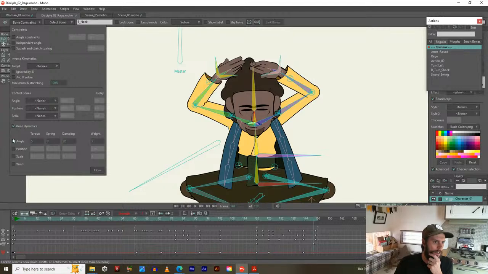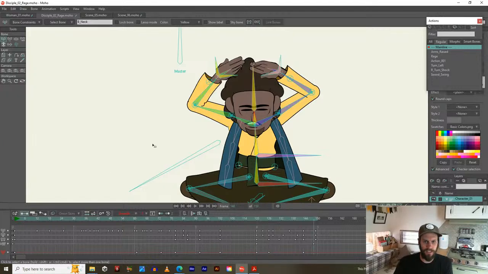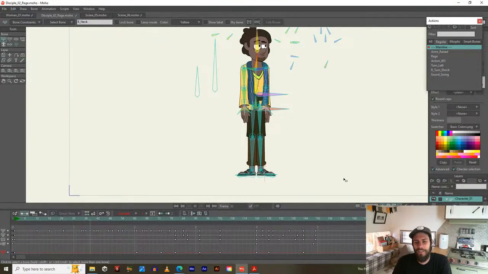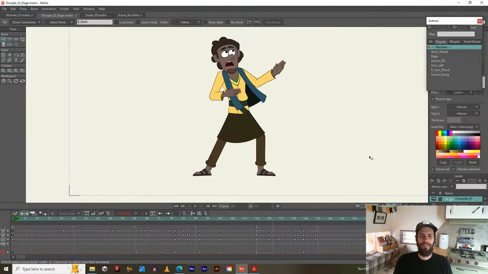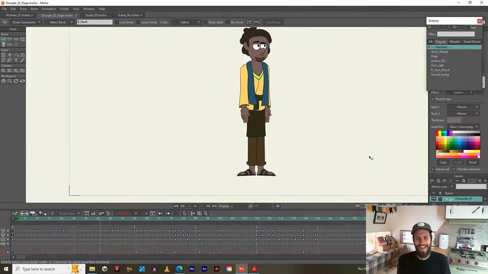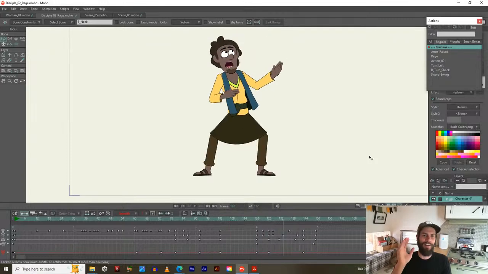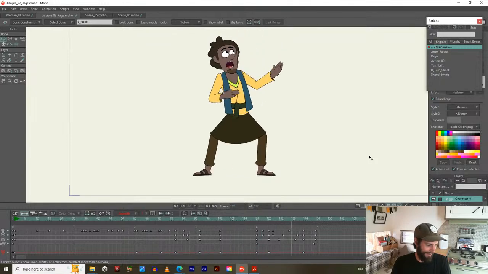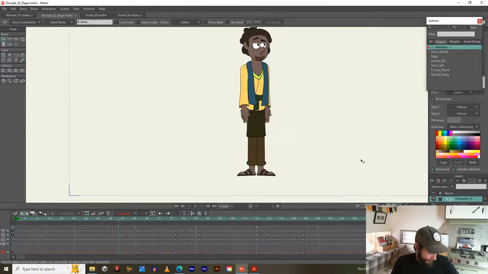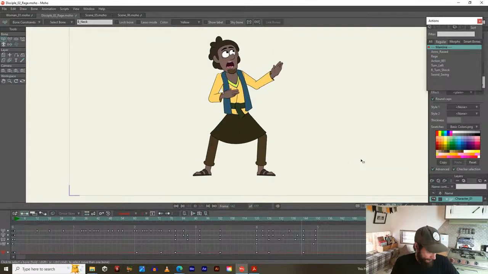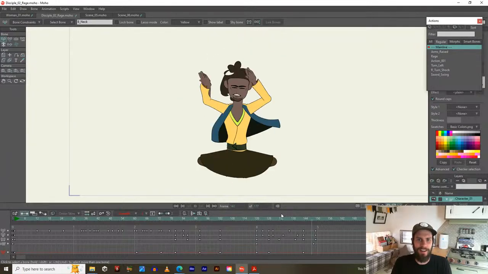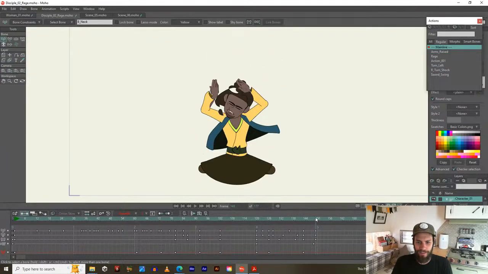Let's try scale, see what happens. I'll put the head one on. Let's see if scale works. I don't know what's going to happen, guys. Did you see that? Okay, it doesn't work. That's great. That's okay. We can go do this manually. All right, here we go. I'm going to turn off these dynamics because they're just too much fun.